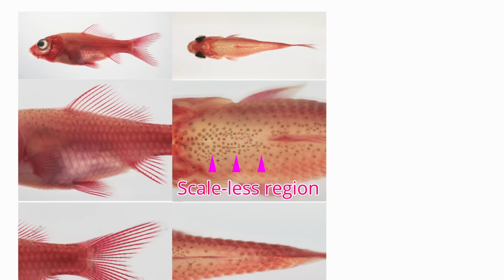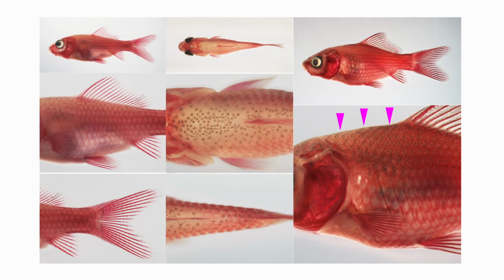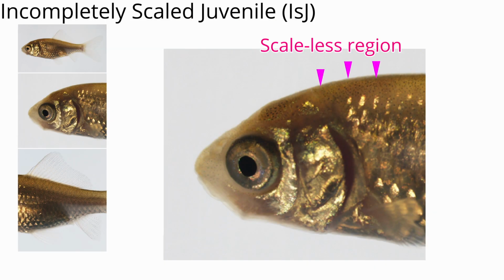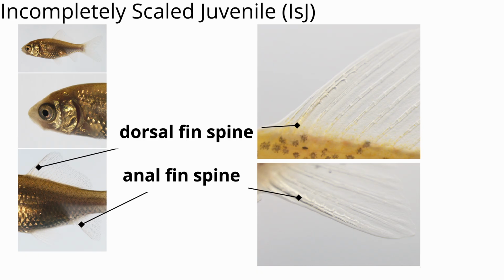At this time, it looks as close as possible to an adult fish, so you can decide that it is a juvenile stage. However, there is a difference in scale distribution compared to the more advanced juvenile. Therefore, I refer to this juvenile substage as the incompletely scaled juvenile substage. In this substage, the scales are not fully formed. At this stage, characteristic fin rays appear in this part of the dorsal and anal fins. You can see that this fin is like a very hard thorn, unlike the others.